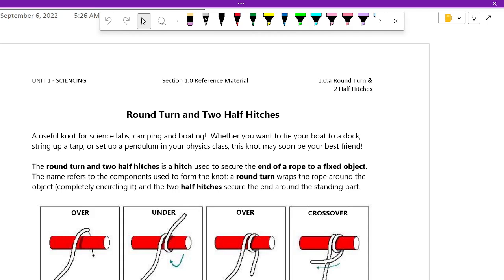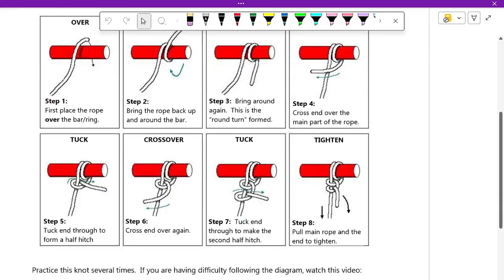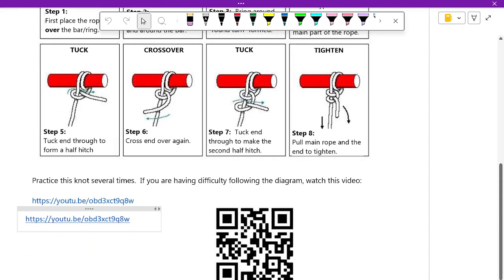Okay, so everybody get yourself, you only need 1 stand per table. You can choose whether you have 1 or more ring clamps, and you will tie your knot on the ring stand. Now, how are you going to know how to tie the knot? There are 2 ways. You can follow the instructions as they are shown here, but I am also going to put on this video. Let's hope internet works for us.